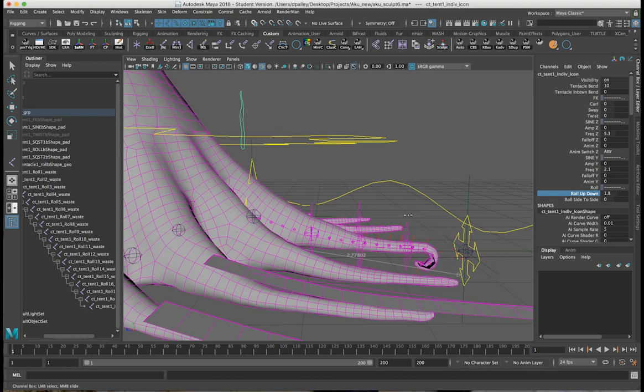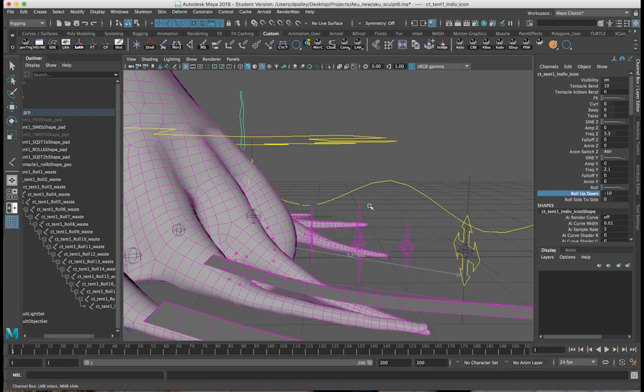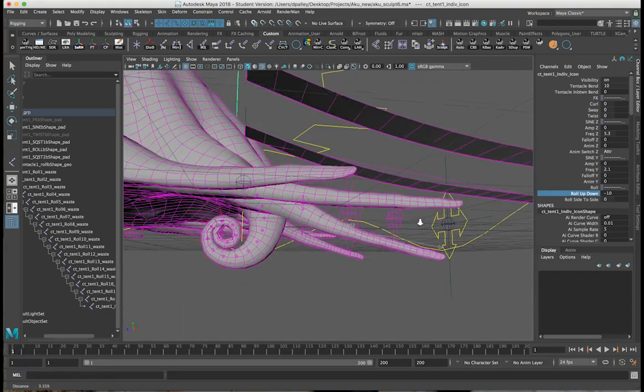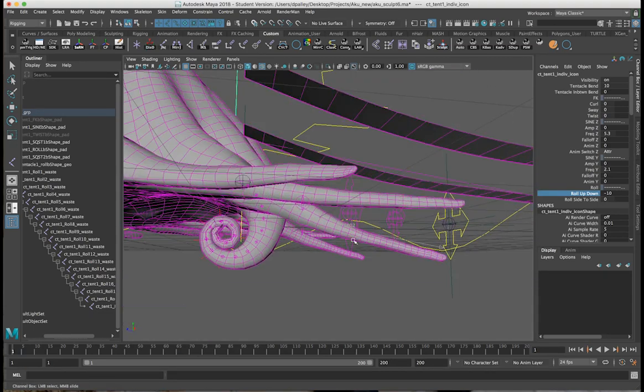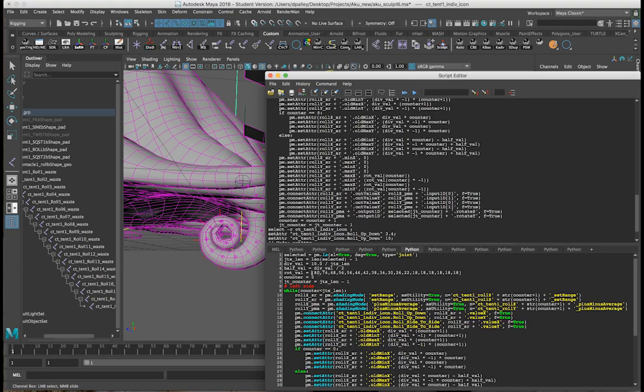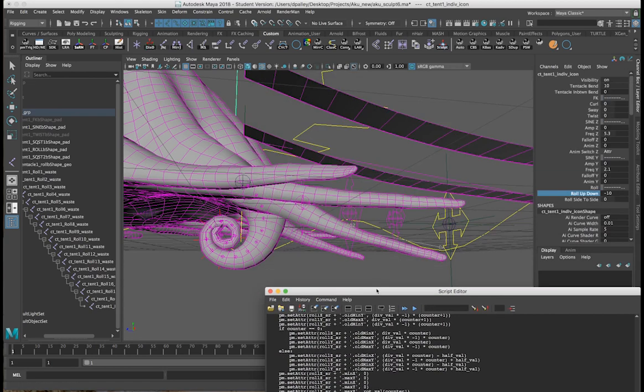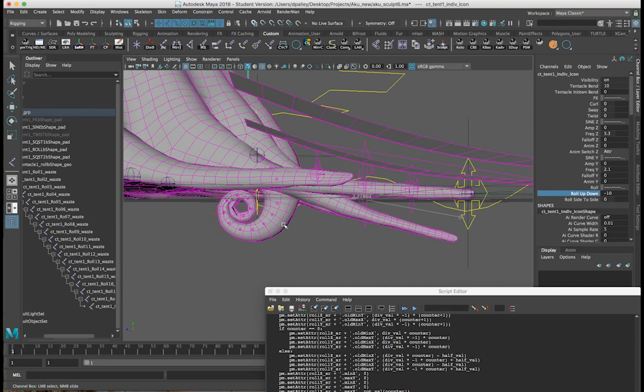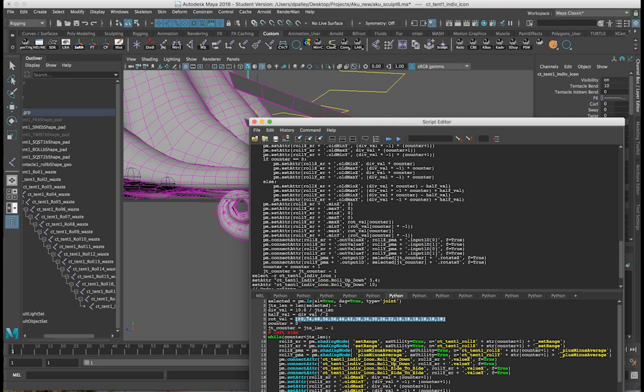And if I move into the negative, you see it curls the other way. Now you'll notice here, we do get some spacing. The reason for that, if I open the script editor again, is that this specific set of values was used for the positive rotation. So however wide the tentacle was up top, it might not be the same in the bottom. So if you intend on using this, you may have to have a separate list for the negative rotation as well.